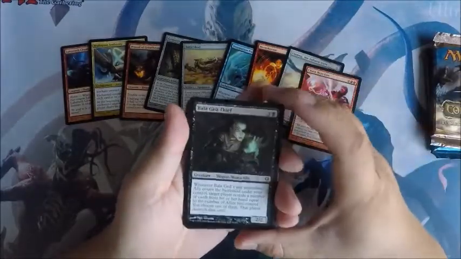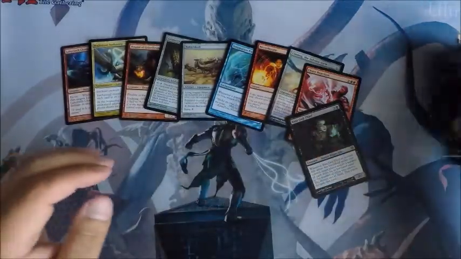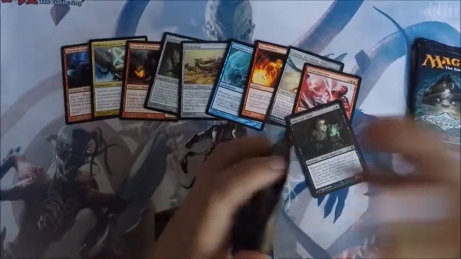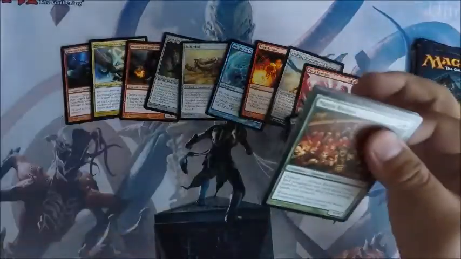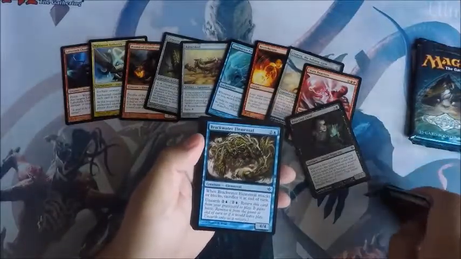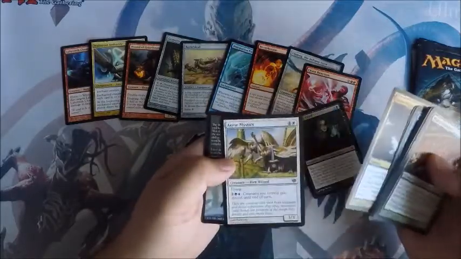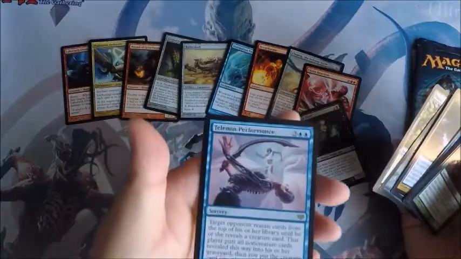No fetch land. Okay, now we got two packs. Conflux. Alright, we're looking for Nicol Bolas. Noble Hierarch. And our rare is Telemin Performance.